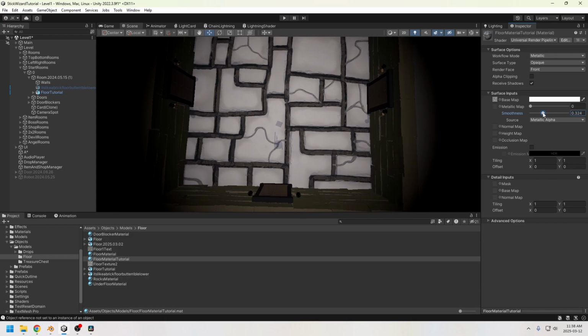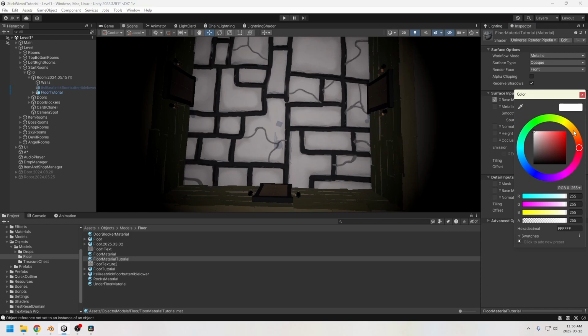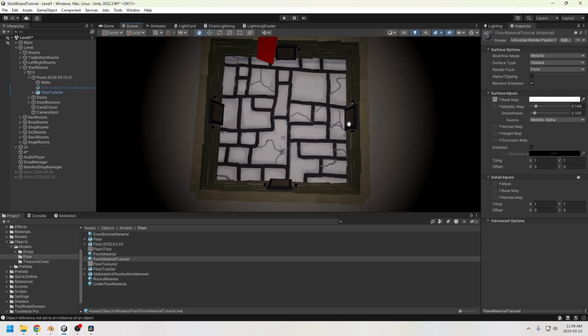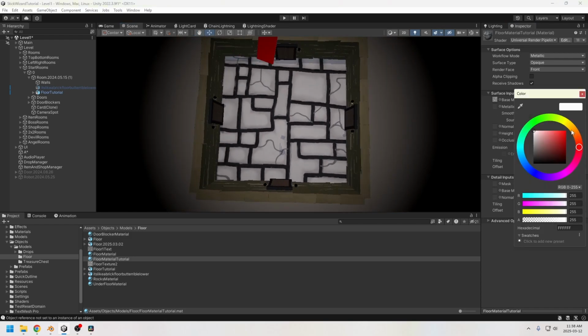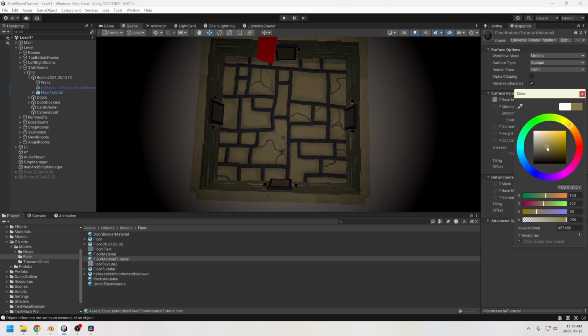So to get rid of this, like I said, we'll just turn the smoothness down. And I'm going to turn the metallic map up just slightly. And to make this match the walls that are here, just change this to a more tinted color. Now, these gaps that we have in between are way too dark. So if you're following this, you might have to change this. In the other one that I had, I didn't end up with something so dark.